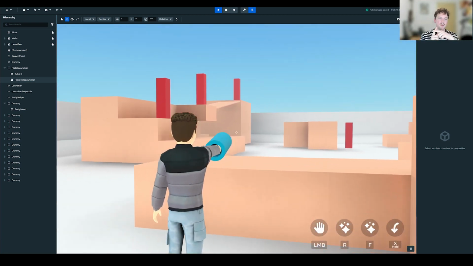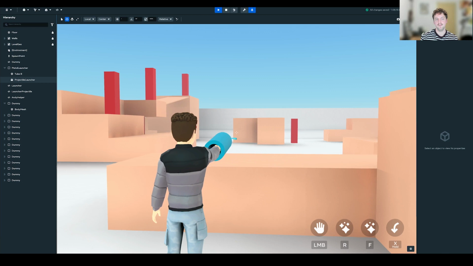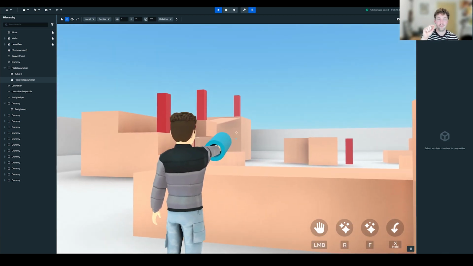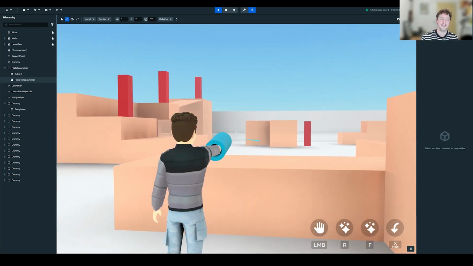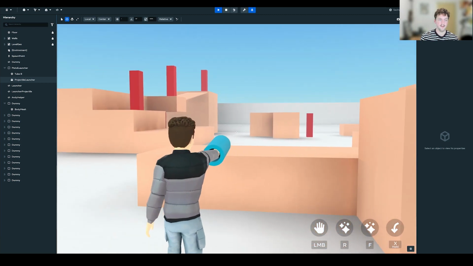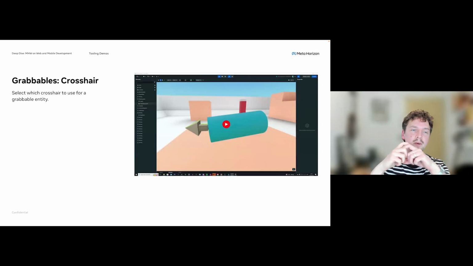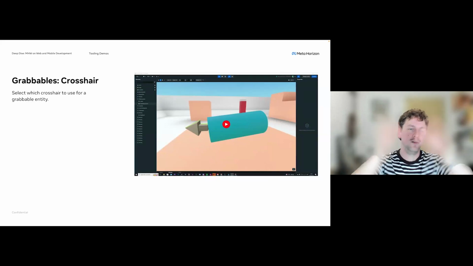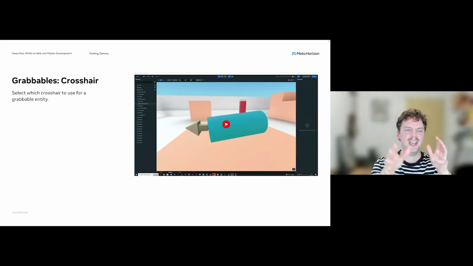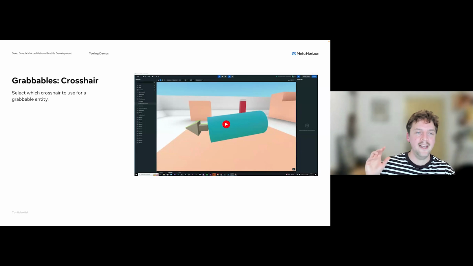So the cross is kind of telling the player, hey, this is probably a weapon. The dot is telling them this might be like a futuristic weapon, or it could be used as more like a laser pointer or a chalk pen or something like that. And then the circle is really communicating this is a weapon, but it's likely to not be very accurate. So it'll be shooting in this general area. So worth thinking about what crosshair you want to use. You can also set none if it's not applicable to your world.